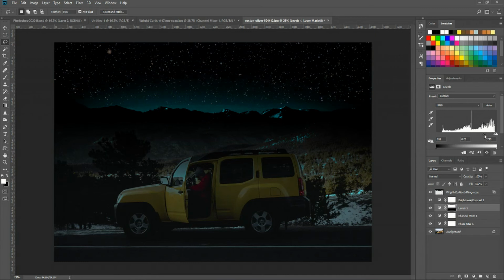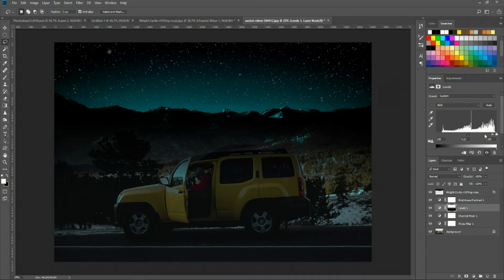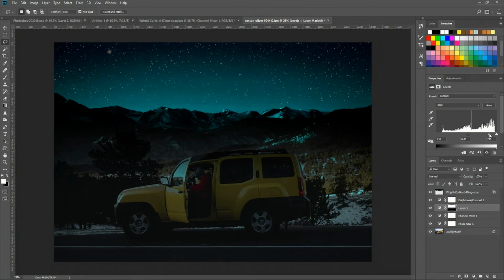You could choose to go all the way and make it like a pitch black night, but that seems a bit overkill for what the original image was going for. So when you get your brightness and your levels adjusted to pretty much exactly where you want it to be, you'll be able to call it good.